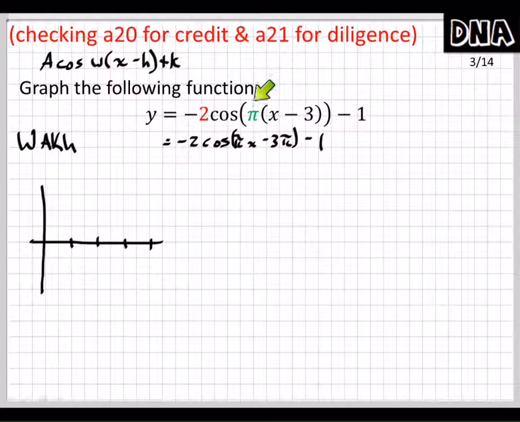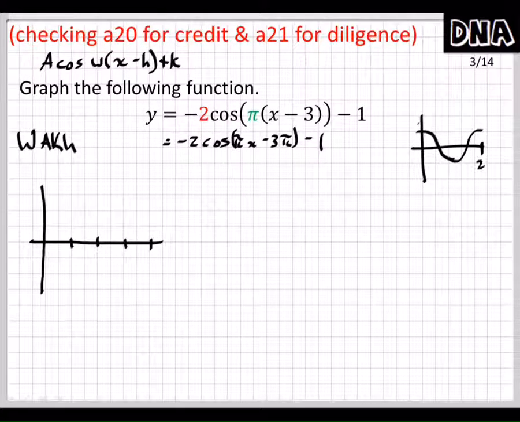What's our w? Our w is pi, and pi changes the period of the function. What is the period of the normal cosine function? 2 pi. Here's a normal cosine function. I want to write it because we're going to refer back to it later. 2 pi is the normal period of a cosine function. So we're going to take our 2 pi and divide it by pi. I thought you said multiply by the reciprocal. Yeah, multiplying by the reciprocal does the same job. So if I multiply this by the reciprocal of pi, that'd be 1 over pi. I just like saying multiply by the reciprocal because if you ever do come into contact with fractions, we multiply by the reciprocal. So these pi's will cancel out and I'd be left with 2. So that is our period.